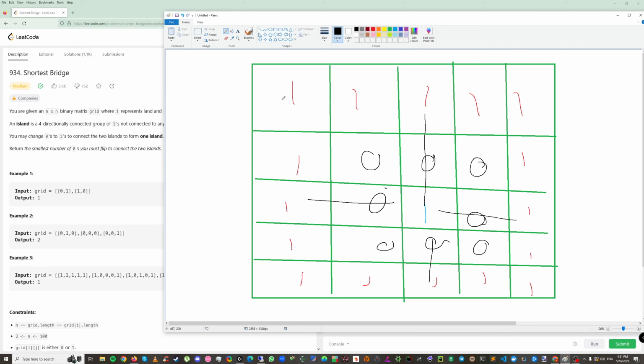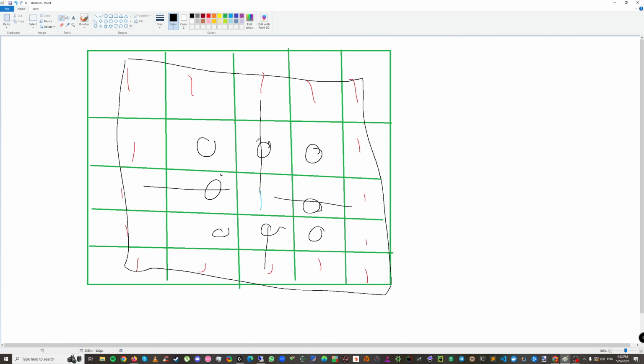What you're going to want to do in this problem is search through the grid, going down row by row, until you hit a 1. Then you're going to need to call DFS on this first one to get every single island cell that's connected to it. So if we call DFS on this one, we're going to get this whole island here. We need to store that in some kind of container, probably a set. Then we're going to need to call BFS from every single point on the island, and whichever point we hit the second island from first is the shortest path.